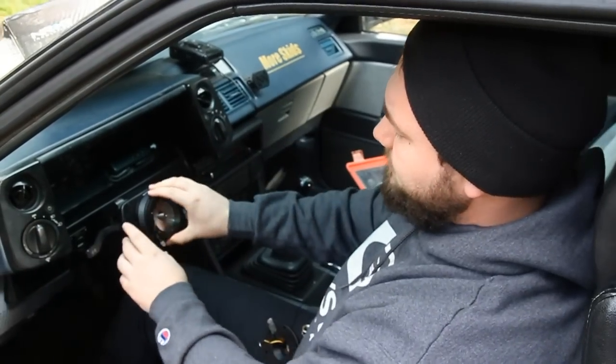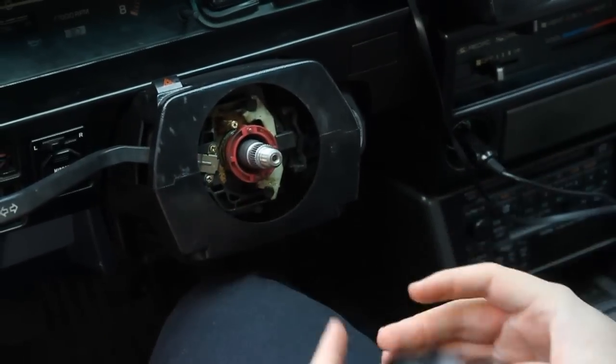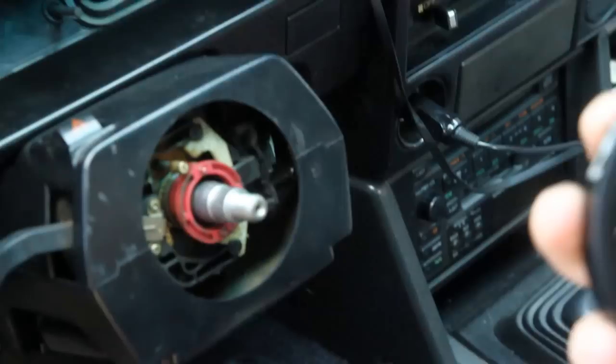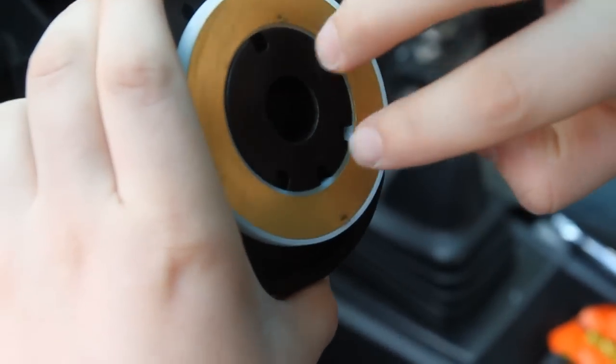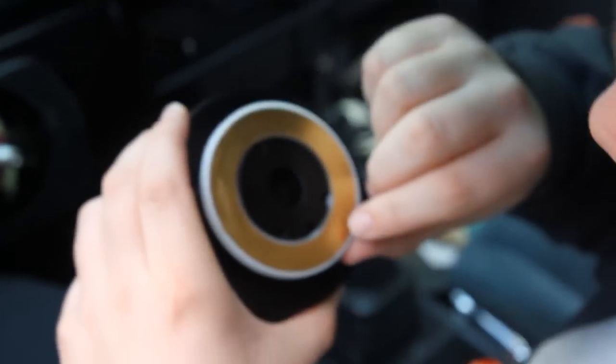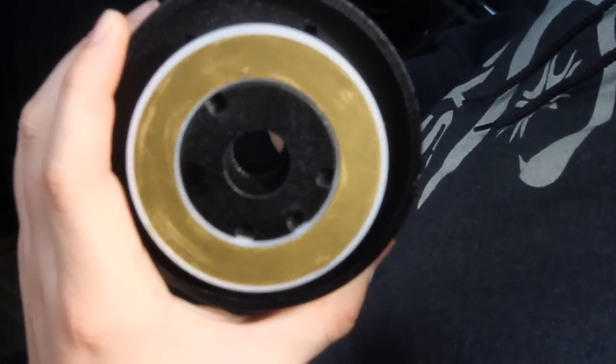Gotcha. After doing this, I don't think these little studs coming out at the top and the bottom are supposed to go into these, but I don't think it's spaced right, because I'm pretty sure they just hit right here. In fact, I can see where they do hit right there. So, you got a drill bit? You want to just knock this out? We can do that. All right.